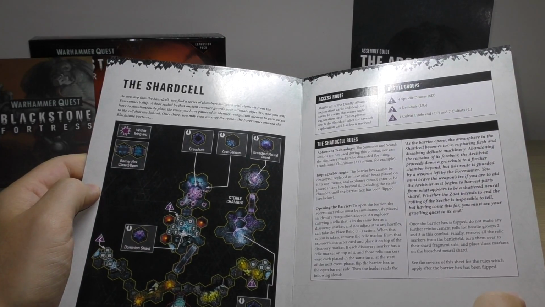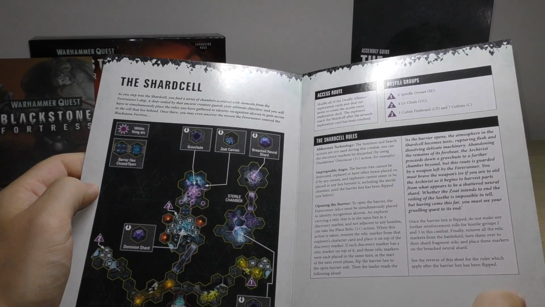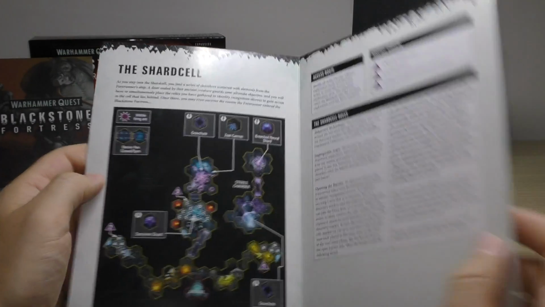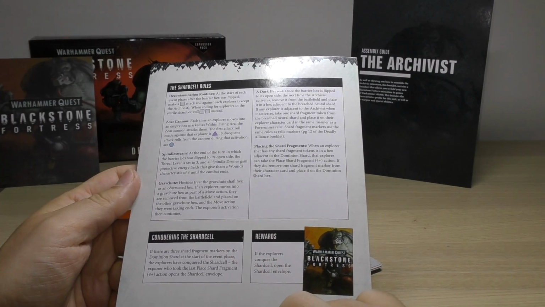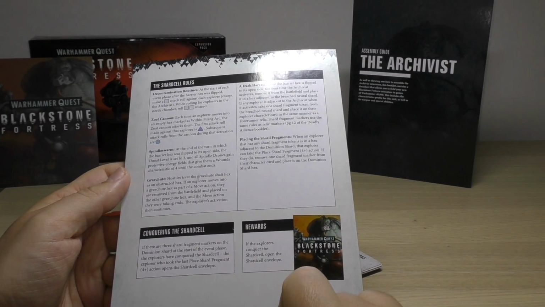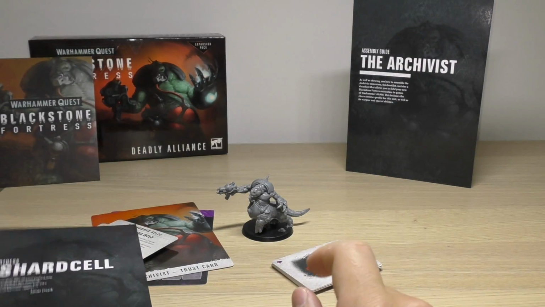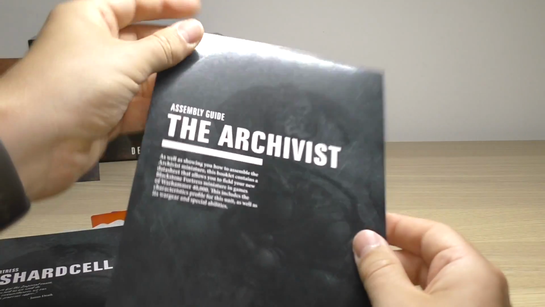As you step into the Shard Cell, you find a series of chambers scattered with elements from the Forerunner's ship, and so on. And then the rules as well. And then the rewards. If the explorers conquer the Shard Cell, open the Shard Cell envelope.